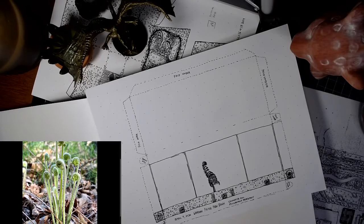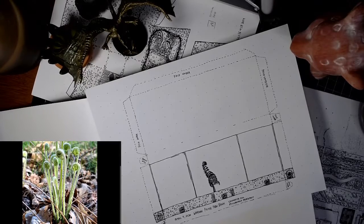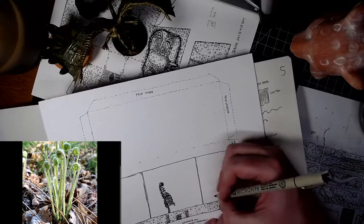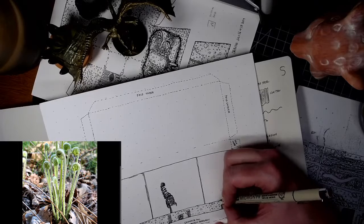Here we have a whole bunch of fiddleheads. These guys are brand new. Let's put them over here.